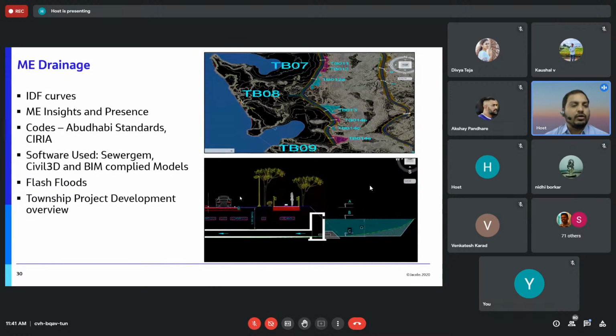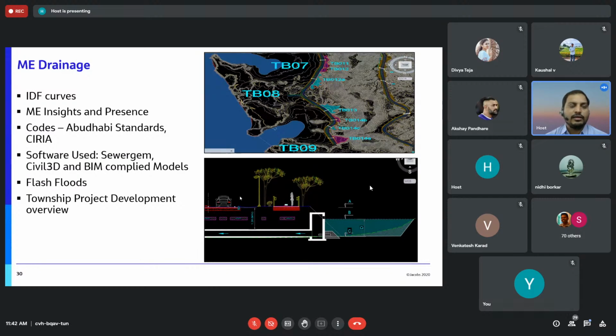In Civil 3D, we work on a data shortcut basis. Data shortcut is nothing but everyone sharing their models. The road person is going to share his model, the stormwater person is going to share his model, and the water supply, sewerage, and electrical teams all share their models, and they are combined in the Civil 3D format. Any BIM manager can see the clashes, and he can get back to us to optimize our designs, change some locations, or change things if there is any constraint or clashing he notices.